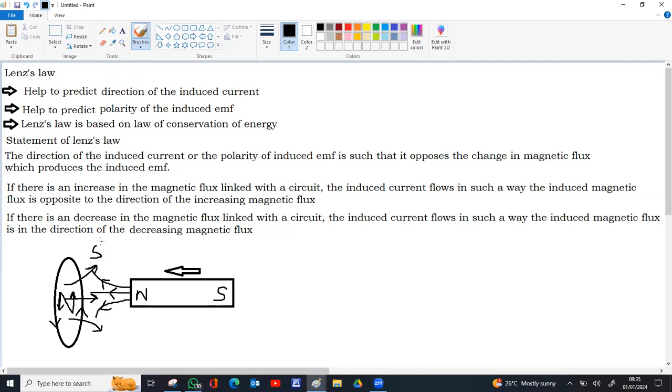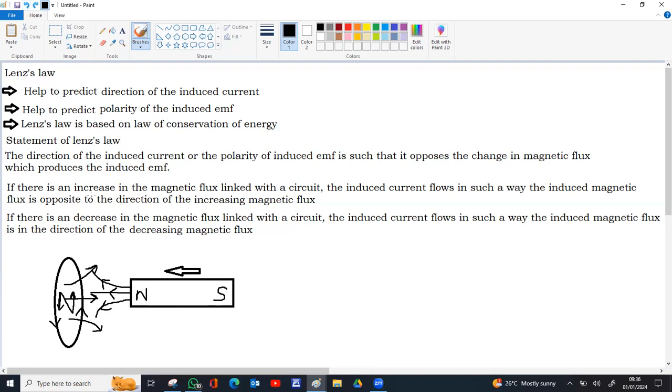So if the right face acts like a south pole because of the current developed in clockwise direction we are assuming, then the magnet will be attracted, the north side will be attracted towards the south. So no need of any external work. Without external work or without any work, the coil itself attracts the magnet towards it and produces what? Electrical energy. That means electrical energy is developed without any work done. That is against the law of conservation of energy. So it cannot happen. So the coil can only develop current in anti-clockwise direction because it satisfies Lenz's law.